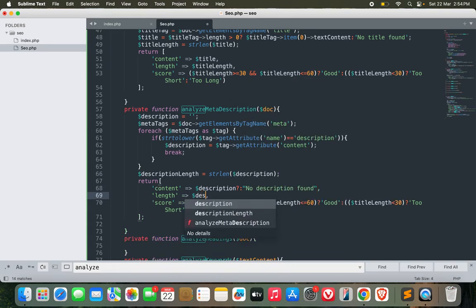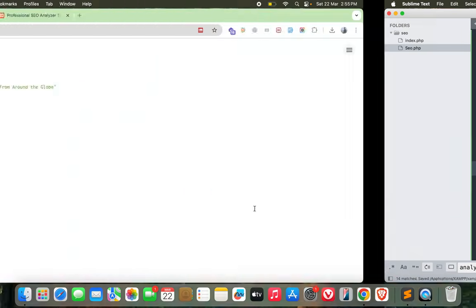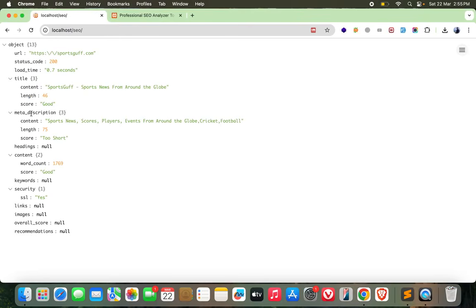The length would be description length and score. If description length is greater than or equals 120 and it's less than or equals 160, this is good. But if it is less than 120, it's too short, or too long. Perfect. So I'm done with the meta description as well. Yeah, this is also working perfect.